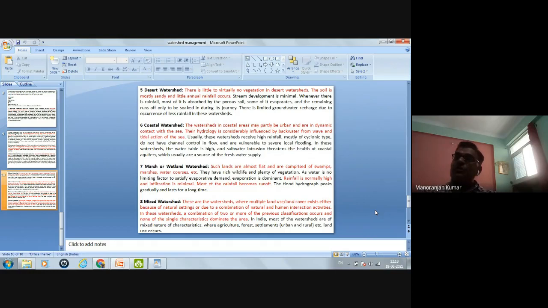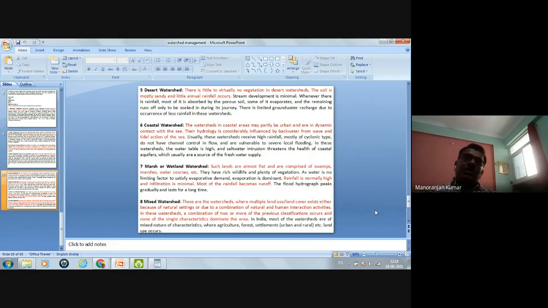If there is snowfall and on the mountain there is less soil, what happens? There will be more runoff. If there is more runoff, then at the downstream area the chance of flooding will be more. Also, we have seen the forest watershed, in which more vegetation is there. On the ground you can see leaves, roots, stems, etc. When there is rainfall, the rainfall will be absorbed by that vegetation, and in this way it will increase the infiltration rate of the soil.